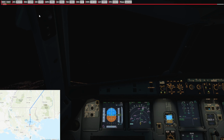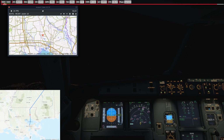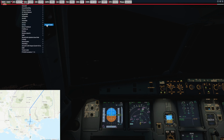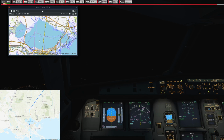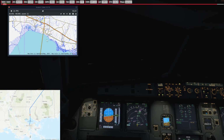I think this is Lake Pontchartrain. We should already be over Lake Pontchartrain. Yeah, that is Lake Pontchartrain. So you can see here. Hang on. Hello, ladies and gentlemen, from the flight deck, this is your captain speaking. In a few minutes, to the left of the aircraft, you'll be able to see the longest bridge in the world. It's 26 miles going from one end of Lake Pontchartrain in New Orleans to the other side. On another note, flight attendants, please prepare the cabin for landing.